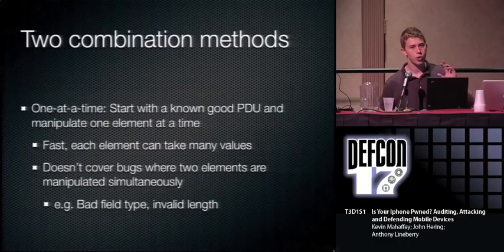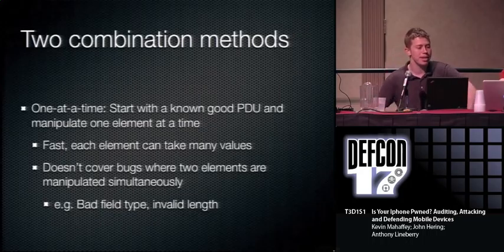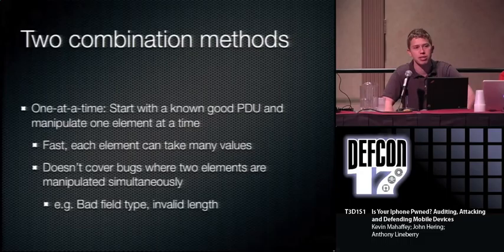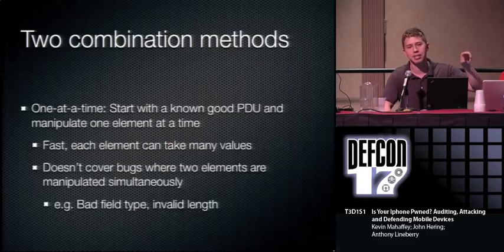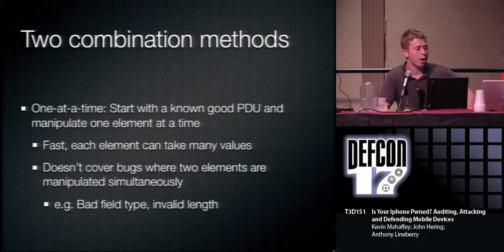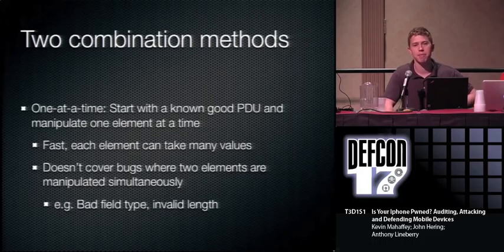So there are two ways that fuzzers have dealt with this in the past. The first is the one-at-a-time method. Basically, you take a good PDU, let's imagine an HTTP request, and you break that into blocks. You say, okay, here's the verb, the post, get, delete, put, et cetera. Here's the URL. Here's the version of HTTP. Here's all the headers. Each one of those blocks has all sorts of fuzzed values, and one at a time, you manipulate that block and say, I'm going to try this bad value, this bad value, this bad value. This has the advantage that you can go really, really deep in any given value. But the problem is that it doesn't uncover bugs where you have two things you're fuzzing at a time. For example, let's say you had a type length value protocol and you just fuzz the length, but the vulnerability lies in fuzzing both the type and the length at the same time. You're not going to find that bug.